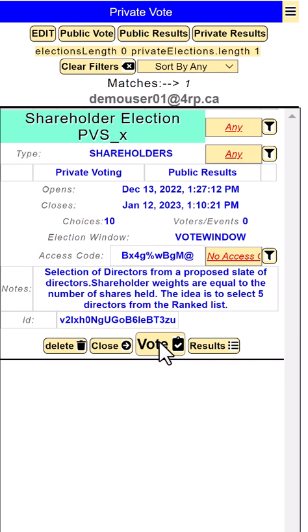Vote saving. In this example, 10 shareholder voters enter RNK votes. After logging in and navigating to the private elections window, the voter selects the appropriate vote button to progress to the RNK vote window. Voter 1 in this case is the editor, and his display shows additional buttons for delete, close, and results. A regular user will only see the vote button on the election's vote screen.